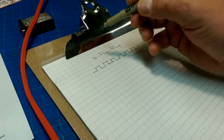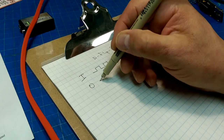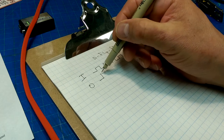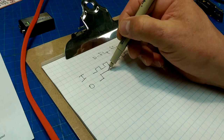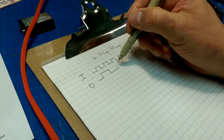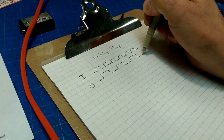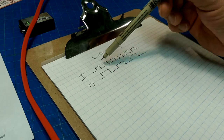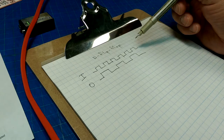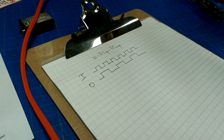So if this is our input clock, what's our output going to look like? It's going to stay zero until it sees a rising edge, and then it'll go one, and then it'll retain that state until it sees another rising edge, and then it'll change state, and then it'll maintain that state till it sees another rising edge, and it'll go high, and then it'll go low, and then it'll go high, and then it'll go low. And so notice what happened here. We divided this clock in half. So a D flip-flop can get used as a clock divider circuit. So obviously that can become very useful.